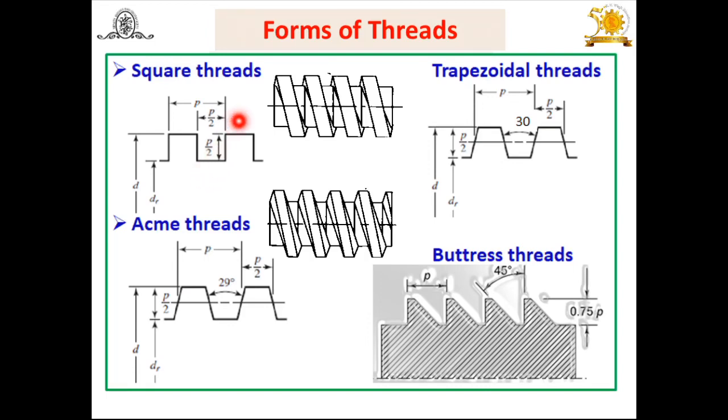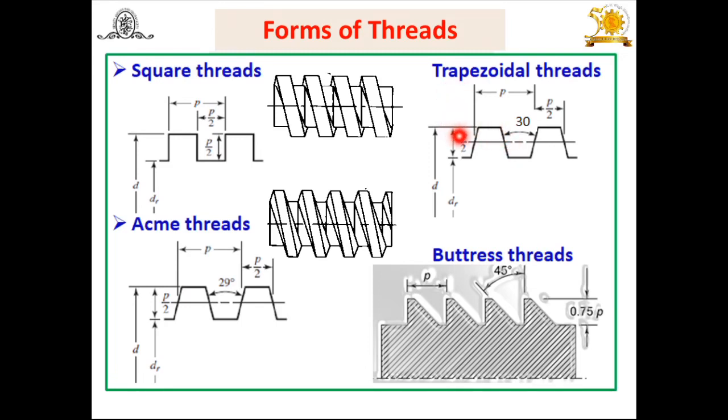The main advantage: efficiency is more. Second one is no radial pressure, but the limitations: manufacturing; second, the strength because of this core thickness; and third, the wear of the thread. But in trapezoidal, look at the other one, the trapezoidal thread. The angle included between this thread, here you will find 30 degrees. That is important, but this inclination has some limitations. But let us see the advantages first of all.